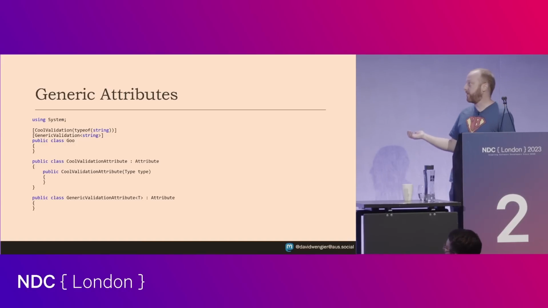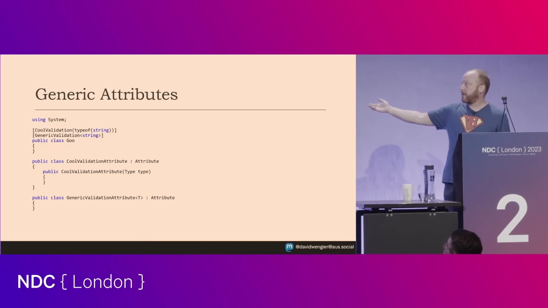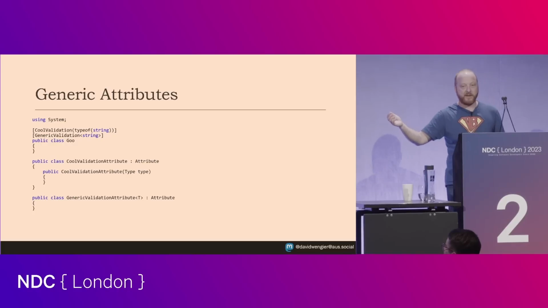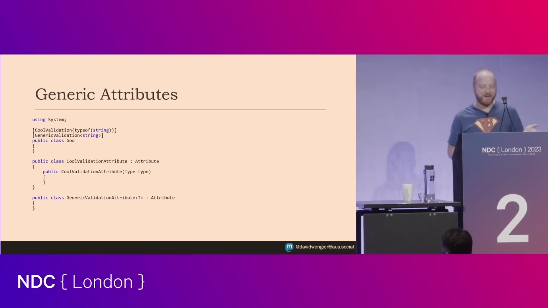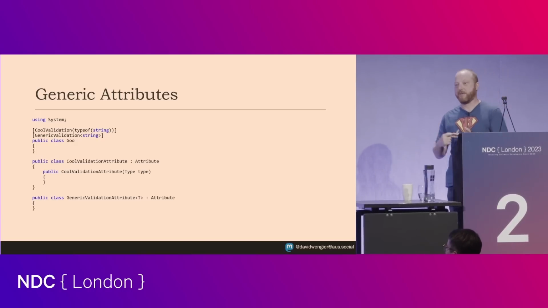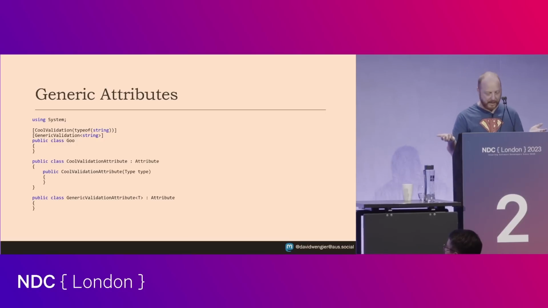And now attributes support generics. So now, in my second attribute there, the generic attribute, instead of having a type that I have to play with, I have a T. And because of all of the other things that generics allow, for example, static abstract members might be one of them, I can possibly do things with that T without having to go Activator.CreateInstance or using reflection to get properties, etc. As far as I know, there aren't any generic attributes in the BCL yet. This is just for things to take advantage of.